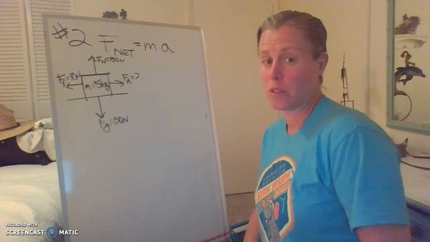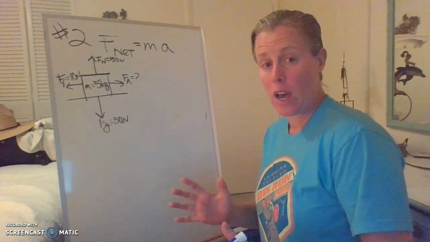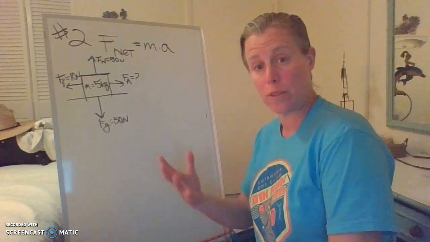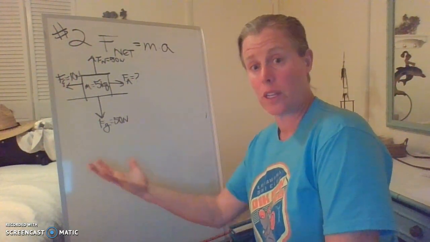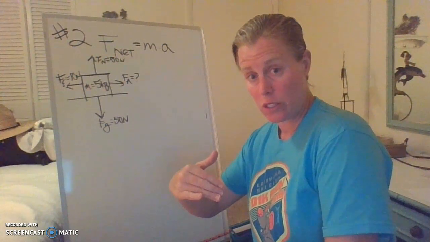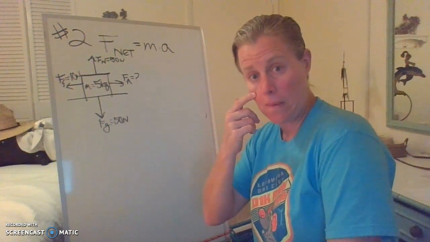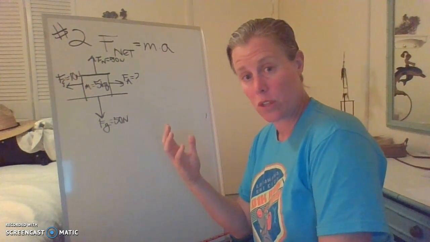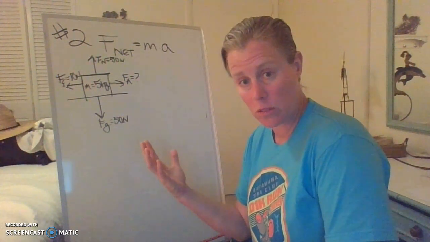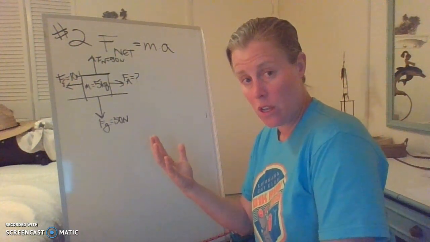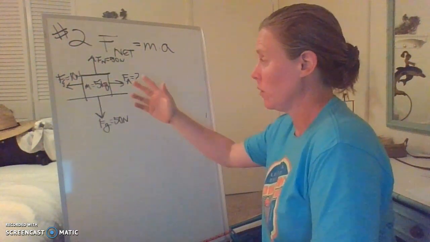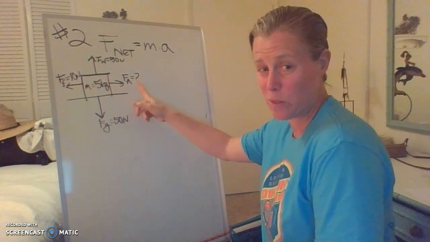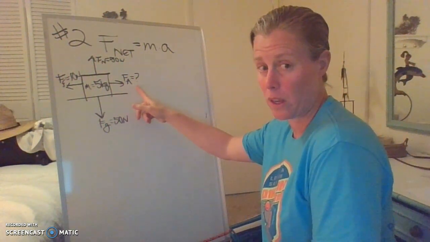Scenario two is a situation where we have an unknown force. Or maybe we're trying to figure out what force there is so we can achieve the acceleration we desire. So this is a scenario where we ask ourselves, is there acceleration or is there not? Again, we don't know a force, so we don't know the imbalance, so we can't find the acceleration. We have to be given the acceleration.